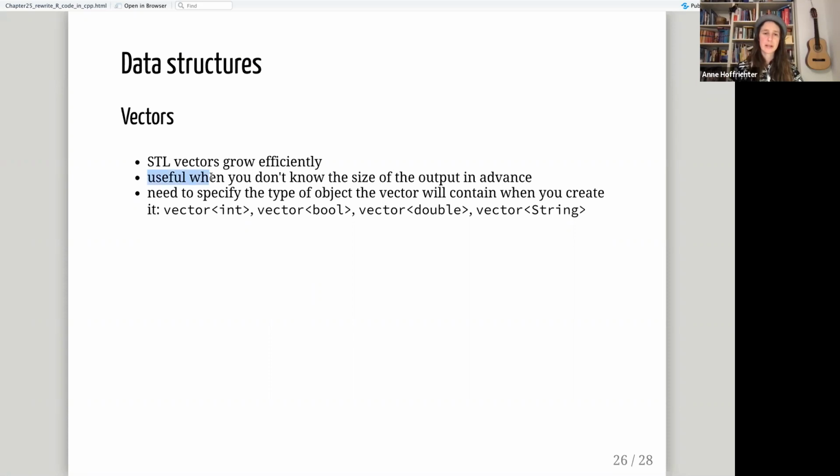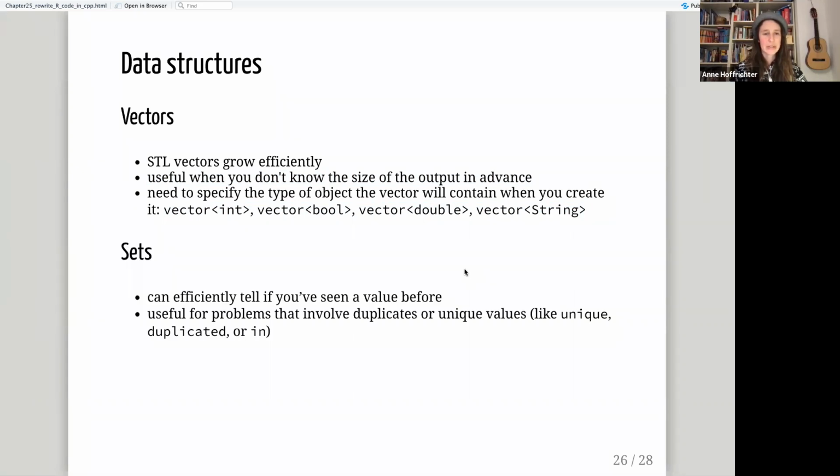In this case, you can just use those. Again, you have to specify the type of the objects, as we have learned already in several other classes and data structures. There are also sets, and they can efficiently tell you if you've seen a value before, which is useful if you want to do something like unique or duplicated or in.